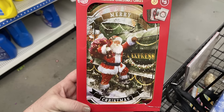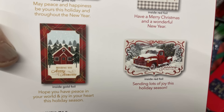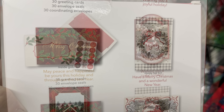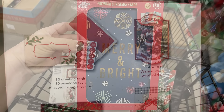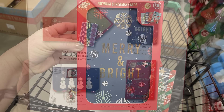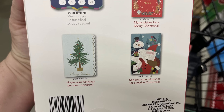There are extra large ornaments — think of the large ones for a dollar 25 and double the size. They also had fun packs of Christmas cards for five dollars: 30 pieces, four different card designs with foil on the inside, envelopes and stickers included. Each envelope is lined, so they're really nice cards for the price — 30 pieces per box.